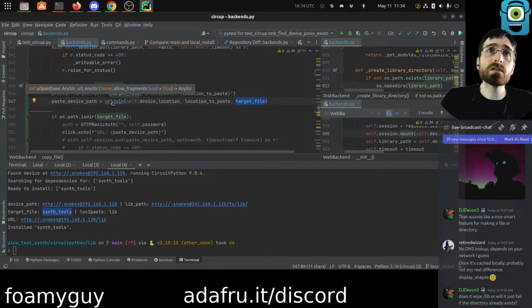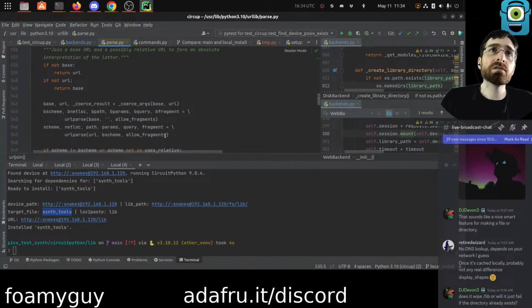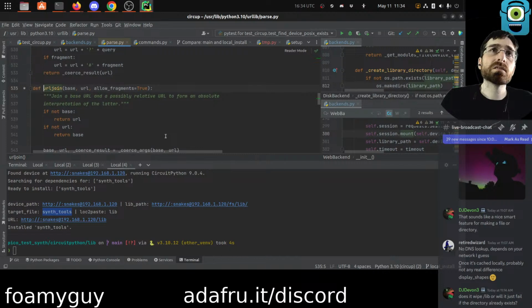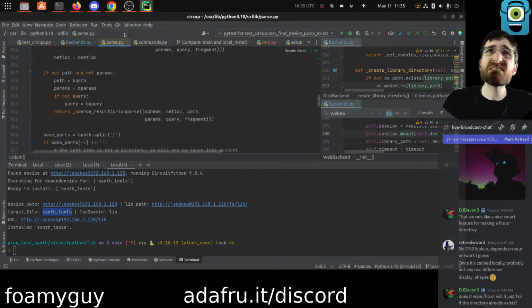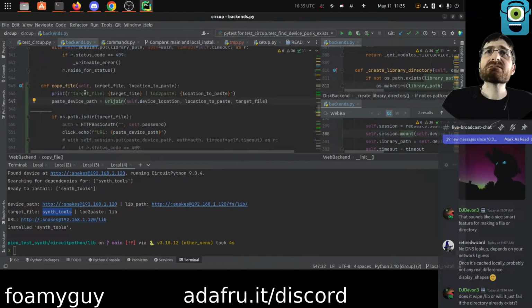Is this wrong? Base URL? Allow fragments? You're not allowed to have 3 things. You're not allowed to have 3 things. Yeah. Okay, fine.